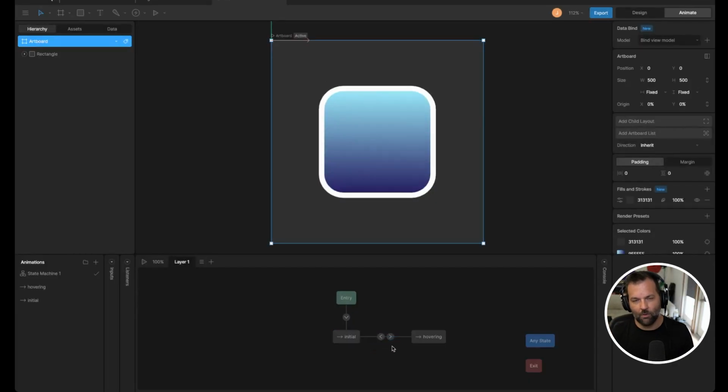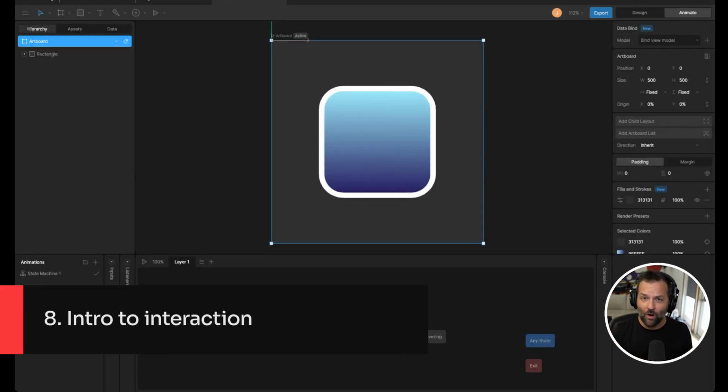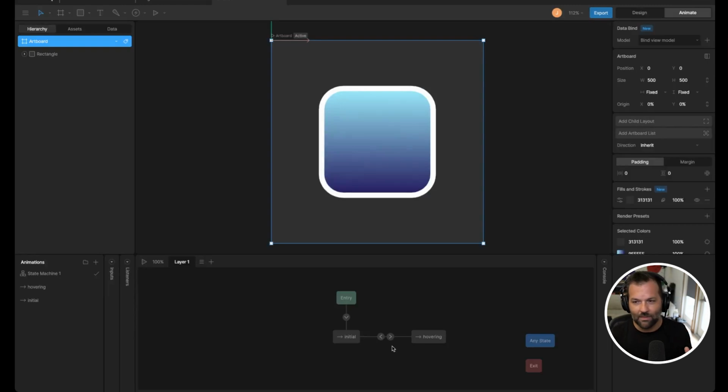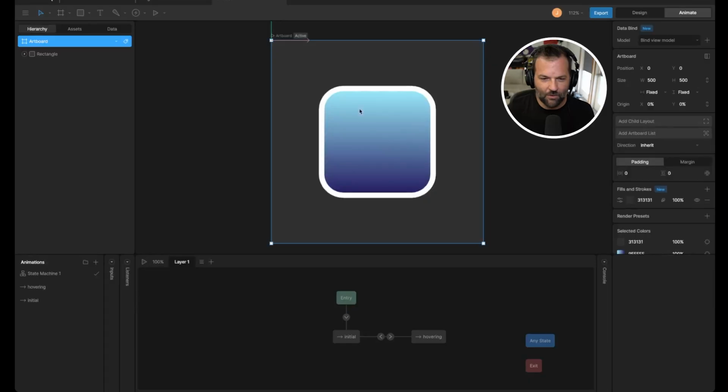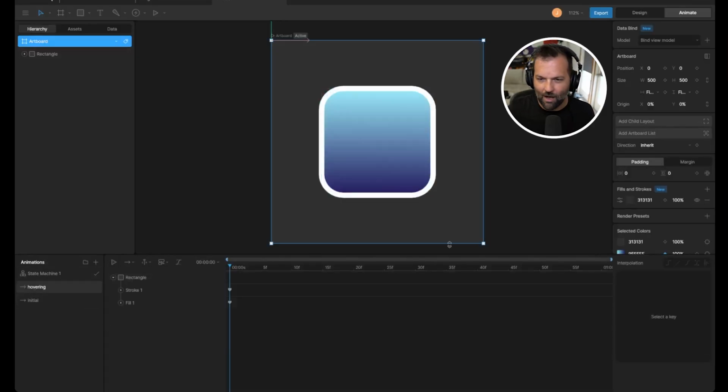And let's talk about how we're going to make this interactive. Now we're at the point in our Rive design where we get to decide what kind of interaction we want to have. Rive uses all kinds of methods for creating interaction. Sometimes we can use inputs. Think mouse interactions like hovering and clicking. There are time-based events and triggers that you can make. And there's even ways to control animation with data. Since you are the Rive designer, it's your job to decide how you want the interaction to work. There's no code here. It's just your creativity, your imagination, and your ability to problem solve using fun and creative solutions. So for today's example, I've already talked about it. We're going to make it a hover interaction.